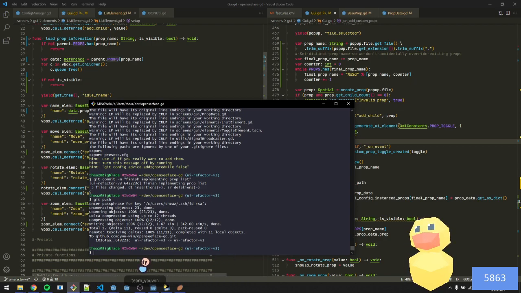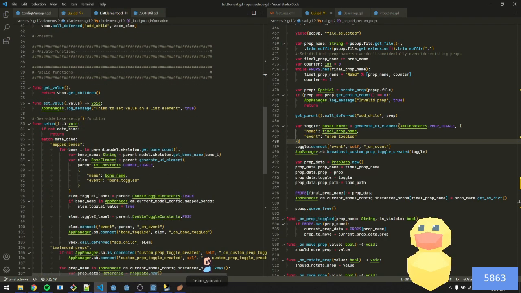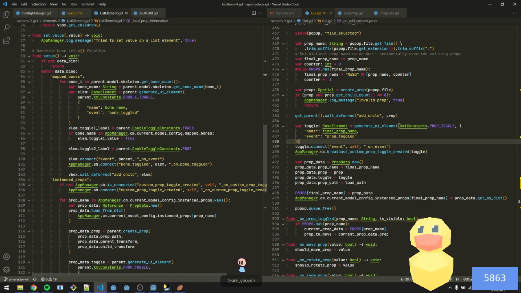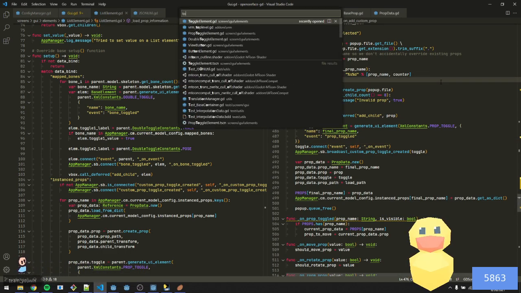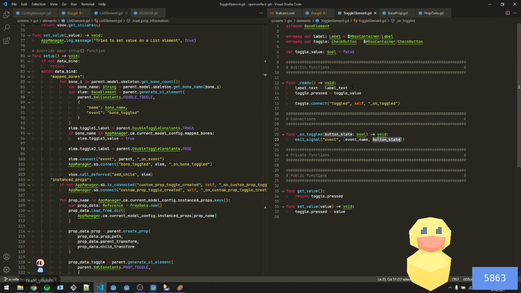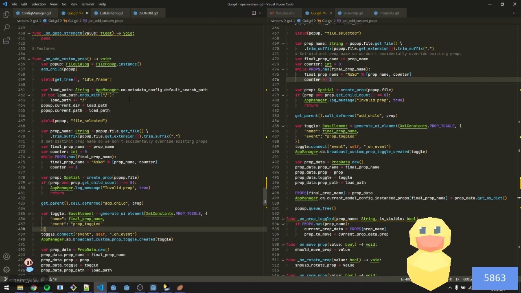So let's see. There's a few things I can do here. So one of these toggle elements, I can set to, I guess, react to other toggle elements, if that makes sense.